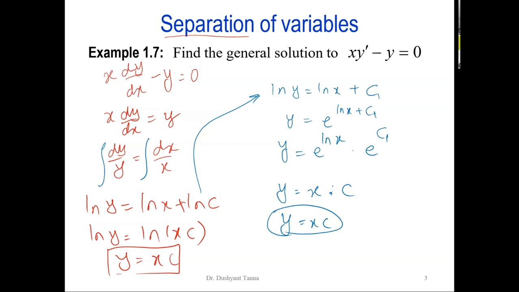But when you do that, right, you need to mention what this c is. So you will write where c is equal to e raised to c1. Okay. And finally, your answer looks the same. Few steps, extra work, had you not realized that I should write ln c. Sometimes you will write tan inverse c, sometimes you will write something else. They're all constants. Pick up whatever you like. Okay?